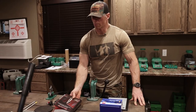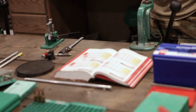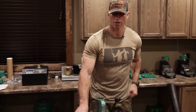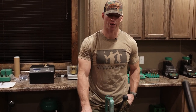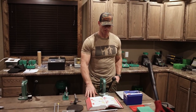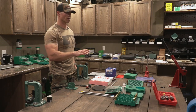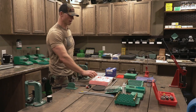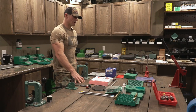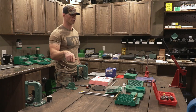First and foremost, I'd say a handbook — some kind of guideline or manual so you can get an idea of the grain of powder you're going to use, the bullet grain, overall length, all of the measurements you'll need. You're going to want to have an up-to-date reloading manual. There's a lot of stuff nowadays digitally — I've got the Hornady app and the Hodgdon app on my phone — but I've also got numerous hard copies. It's something you're going to need for a good steady workflow.